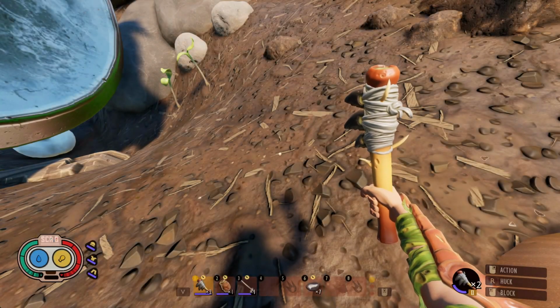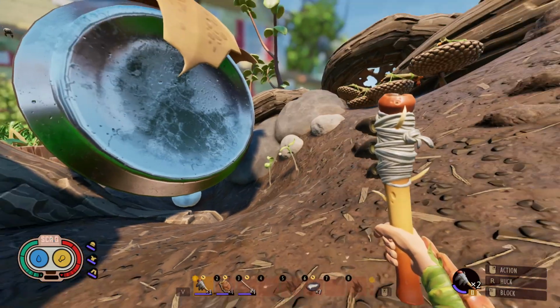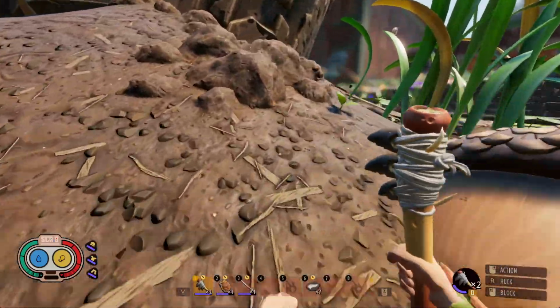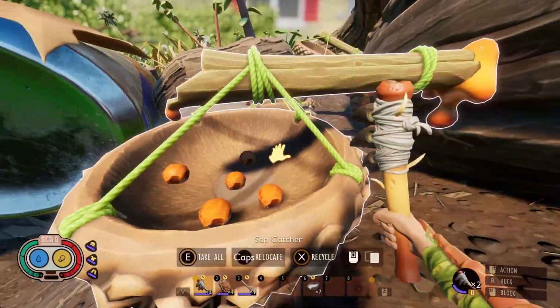Okay, tip number 9. I know we have all had this problem before. What do you do if you need a ton of sap, but you don't have any, and you can only find a little bit around the oak tree and on those little sticks? They don't really help you that much. You're going to want to make yourself a sap catcher.